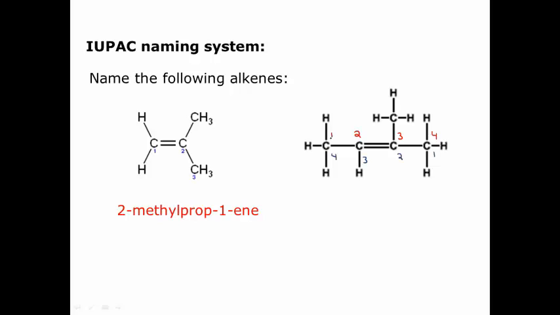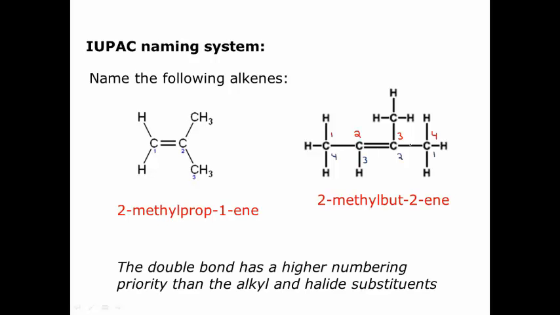So to help me break the tie, I'll consider the branch. If I use the numbering method in blue from right to left, the methyl branch begins at 2, which is a lower number than if I were to consider the numbering system from left to right. And so as a result, the methyl branch will be considered at carbon 2. It's a 4-carbon parent chain. That's but- with a double bond positioned at carbon number 2. 2-methyl-but-2-ene.